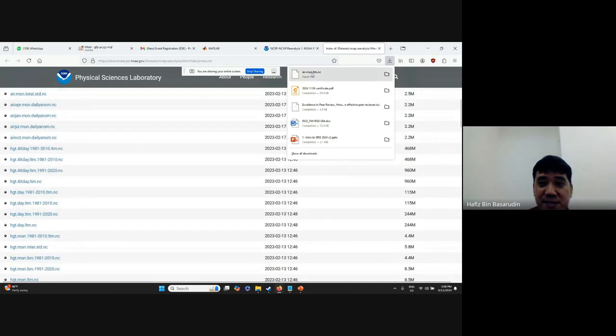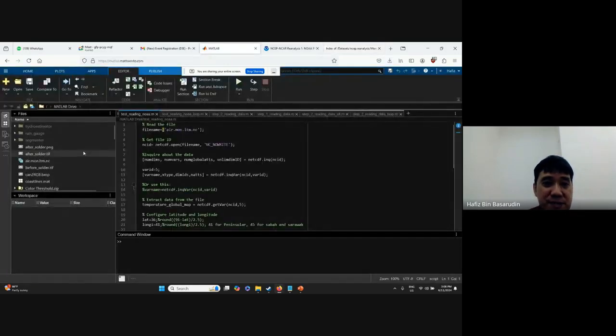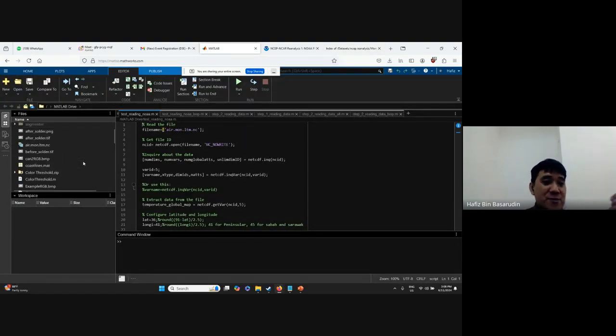Okay, let's say I have downloaded the data and then I want to use MATLAB. Here I already downloaded the data and put it in the same directory where my MATLAB code is, so that I don't have to declare it or call it upon. This is the data that I already downloaded, the same data actually. To read it in MATLAB, first do this.